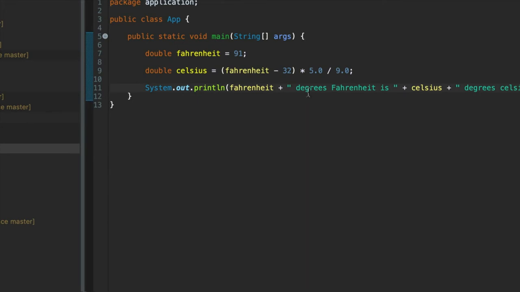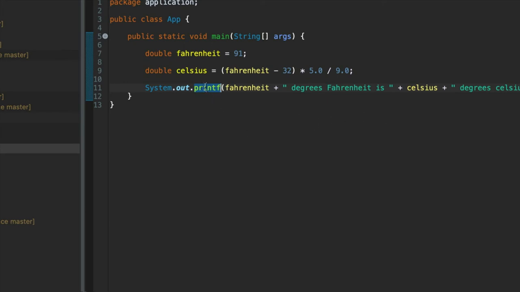So to change this so that it outputs Celsius to two decimal places, the first step is to change this to printf. Now, if you tried to do the exercise from the last video and you couldn't do it, feel free to pause this video at any moment and then try to do it when you feel you've got enough hints of how to do it.